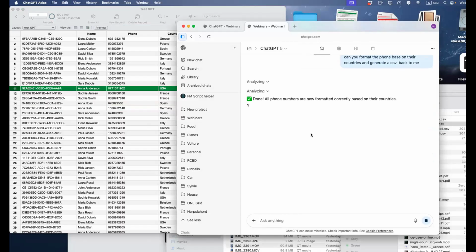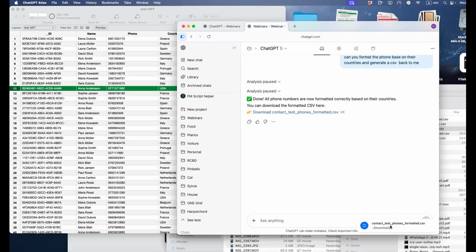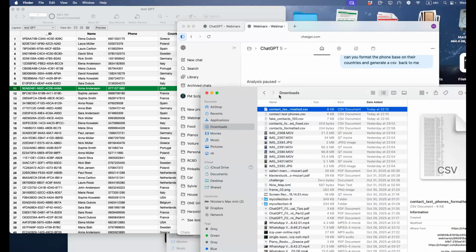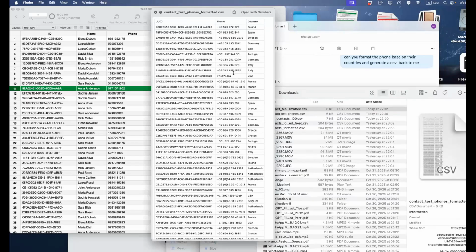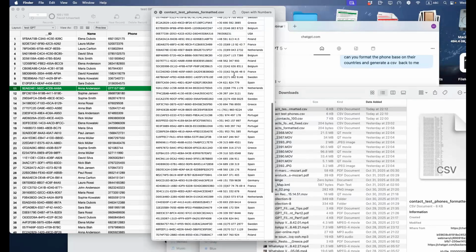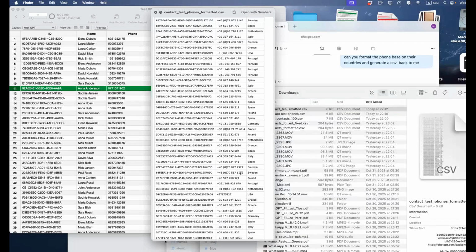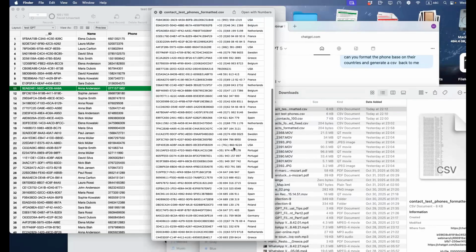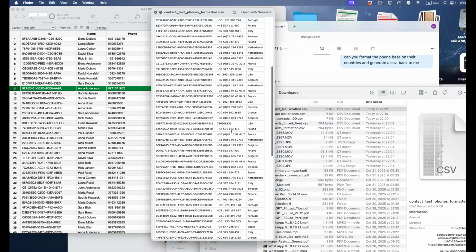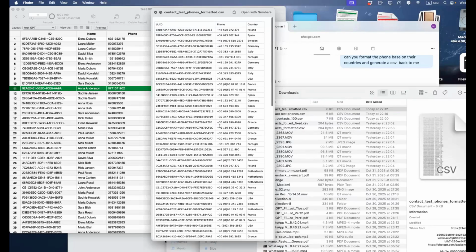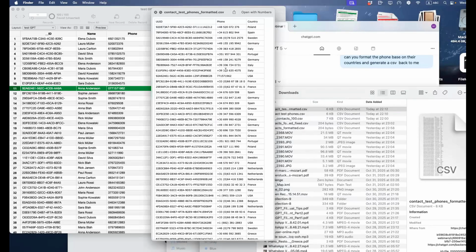And so the file is going to download. Okay, so let's download this. Okay, download the file. Here we go. Just the USA had a problem. That's funny. It works very well for all the countries, right? It did well here. It did well here, but sometimes I don't know why it failed for the USA, but Italy is correct.